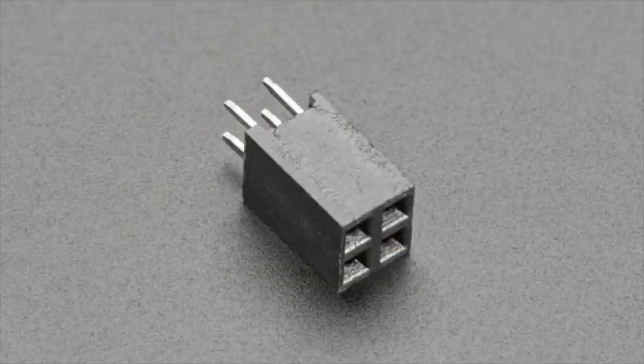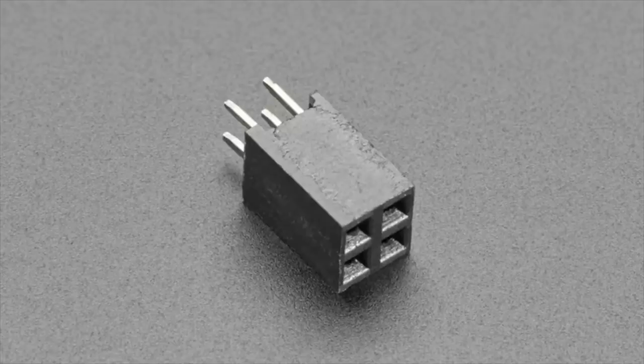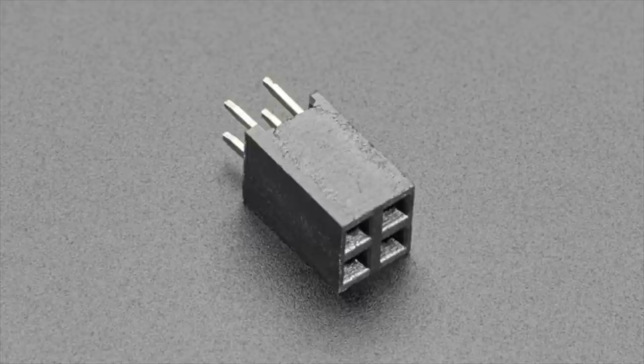Next up. This 2x2 header, you're like, what is this? It's a 2x2 header that is actually specifically designed to plug onto the PoE socket of a Raspberry Pi 3 or 4. Some people were like, oh, I want to add a little lifter for a Raspberry Pi hat, but I also want to lift the 2x2 header that is connected to the PoE Ethernet pins. And they're like, can you stock it? And I'm like, yeah, I should probably just have that handy. So here you go. Only really usable if you're doing PoE stuff. But if you are, here you go.